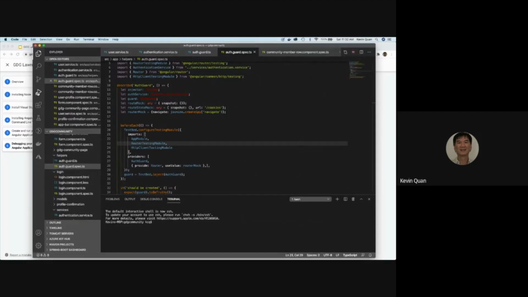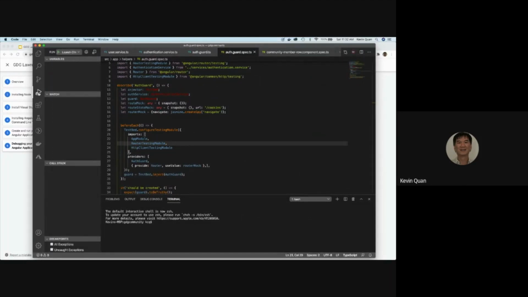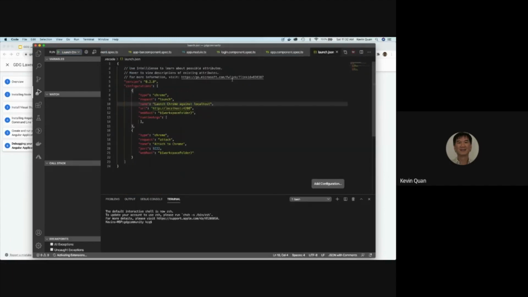You can go to this little bug icon right there and see, when you choose launch Chrome against localhost. Initially you might not have it. You click on the settings button here, and it will open the launch.json file.